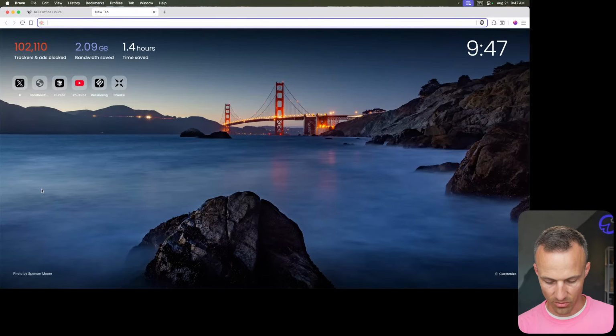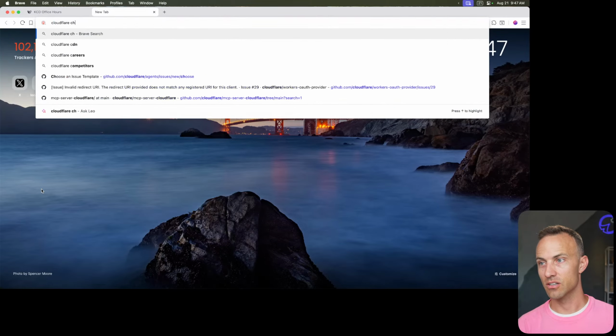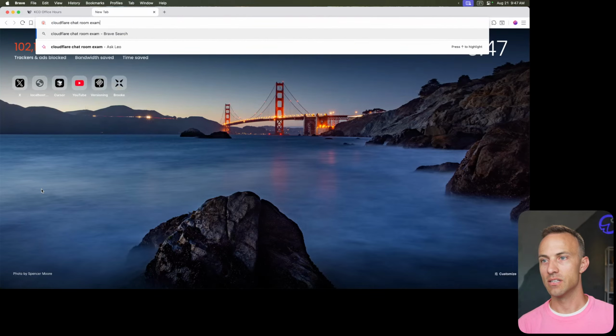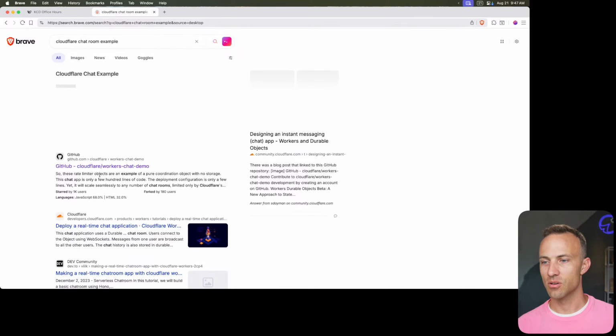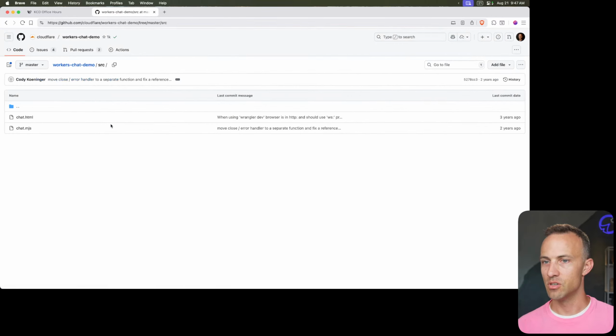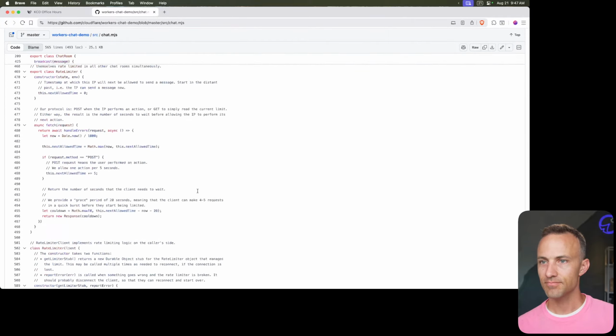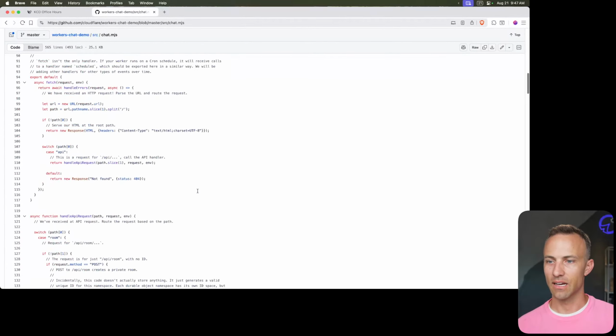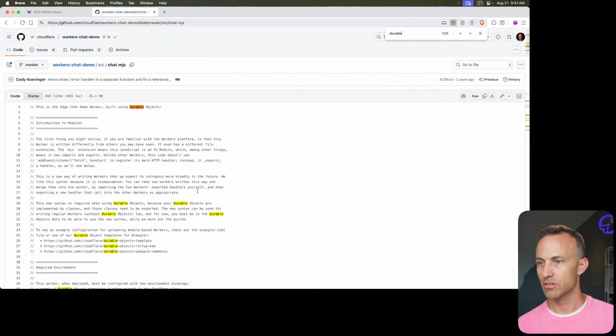You can look at some examples. Cloudflare chat room example. This is a pretty common use case for Cloudflare Workers. Yeah, there's the Durable Objects.